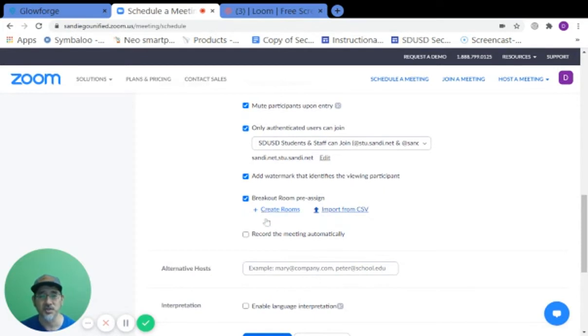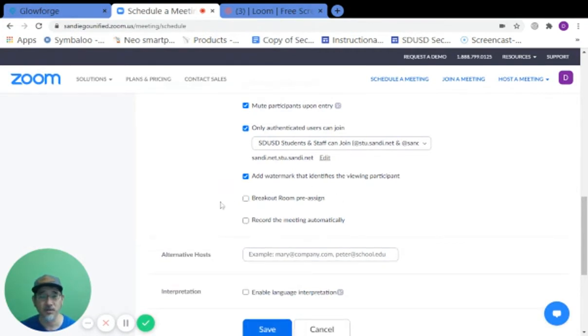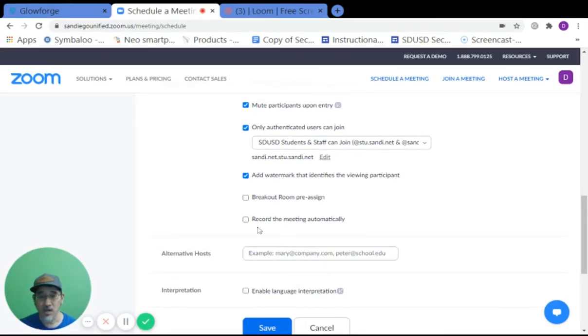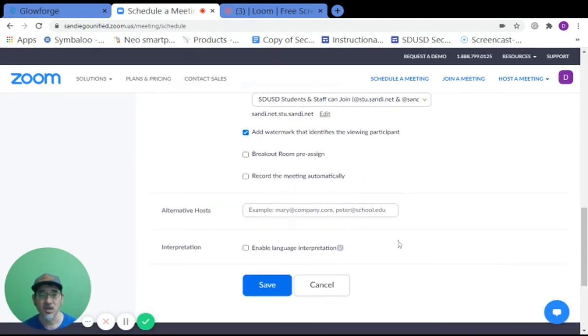But it's got all sorts of potential. It's just a matter of having to think about it ahead of time. So for now, I'll leave that unclicked, but I definitely plan on revisiting that in the future. I'm going to leave this one off. We've still been talking about the recording, and it's not something we can do because we'd have to have everyone's permission. Leave that blank, and we don't need this either.